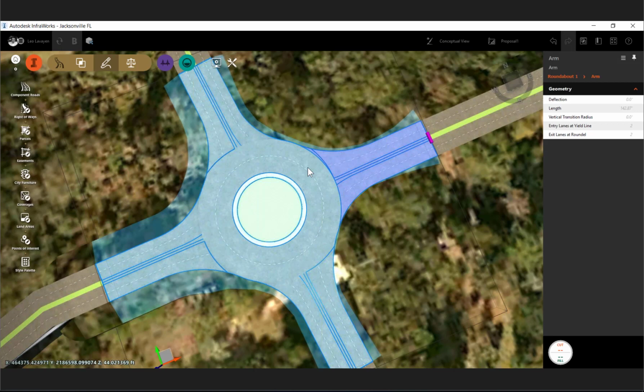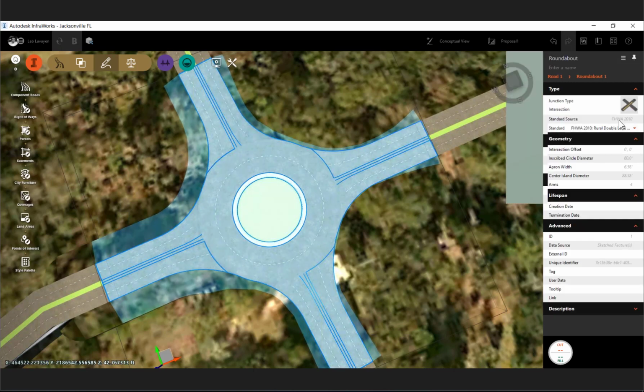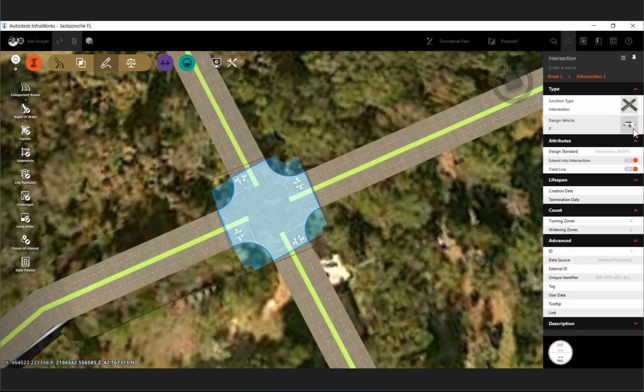As I'm running my design changes, it is pulling design standards for my roadway. I gave it a speed limit. It understood how to create my radiuses. It understood how to create it horizontally and vertically inside of here. As I look at this particular roadway, I'm telling it, well, this particular intersection is being designed for a car. Vehicle types inside of here. Let's put a tractor trailer to here, WB19. And make sure that this particular intersection can handle that type of vehicle going through it.